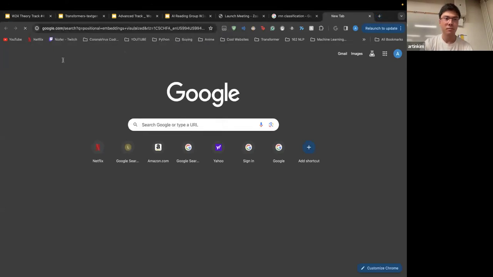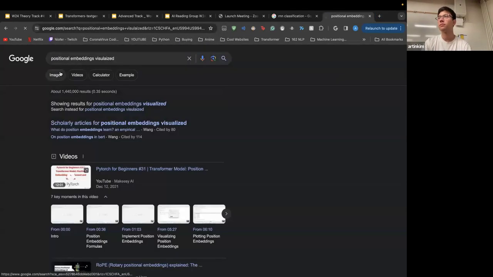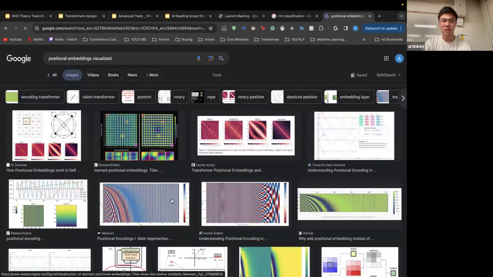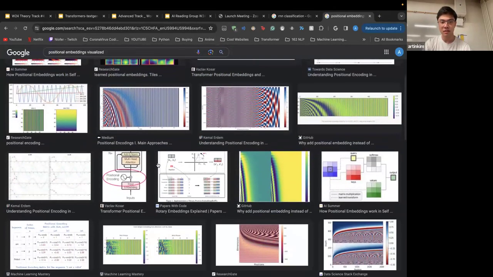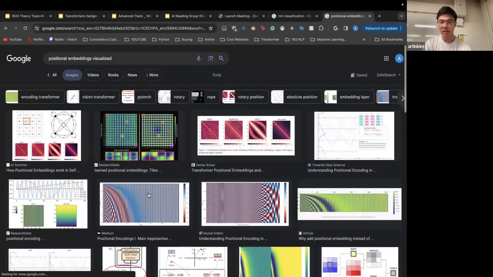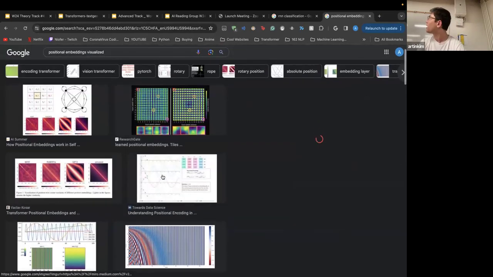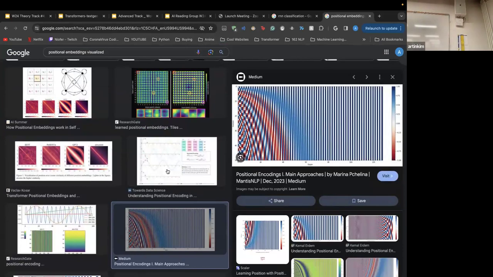Also, another thing is, this is confusing because it's kind of arbitrary. You read the paper and they're like, yeah, we use this as a position embedding. It's like a sine and a cosine. You're like, what? This is kind of what they look like. Imagine you grab this row right here. This is the position 1 vector. This is the position 2 vector. This is 3. This is 4. This is 5. This is 6.